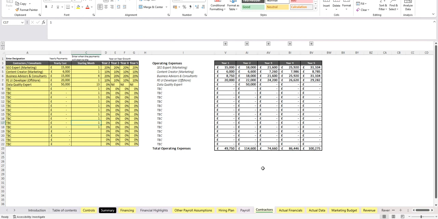Now, what happens here, you see here, they start building up some of the people. So, for example, they want a data quality expert coming on year 2, but then they don't need him anymore. So it stops, okay? So it's zero, it goes at the start of year two, 50,000 pounds. Then nil means I don't want this person anymore. It stops.